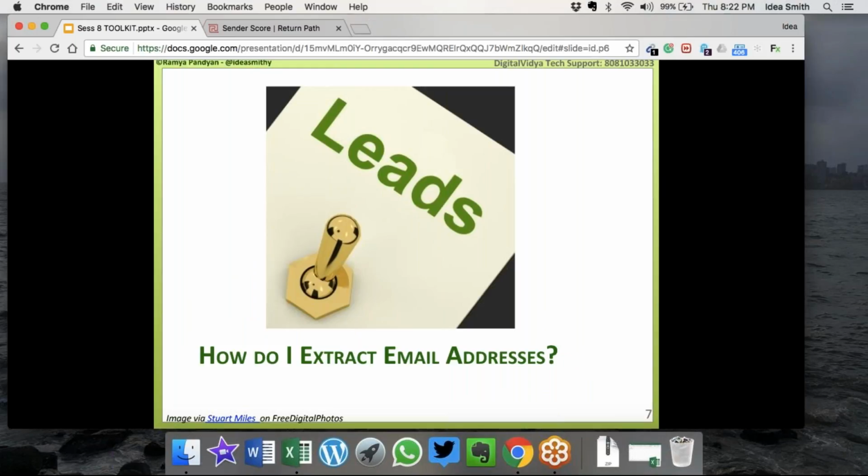Let's look at some tools relating to what we did on Tuesday. What did we do on Tuesday? We looked at databases. So let's look at how we can fill in some of those details in the database, notably the most important piece of information, which is email address. What are some ways by which we can get people's email addresses?